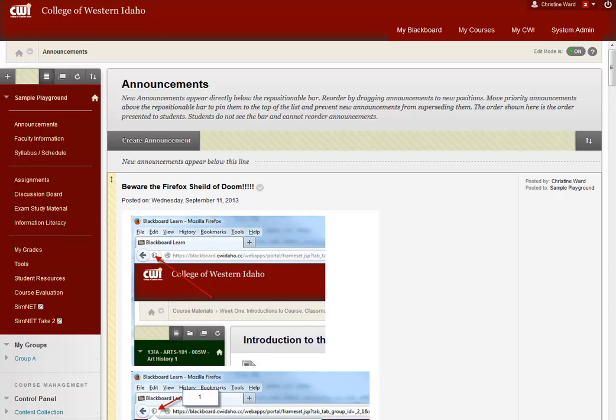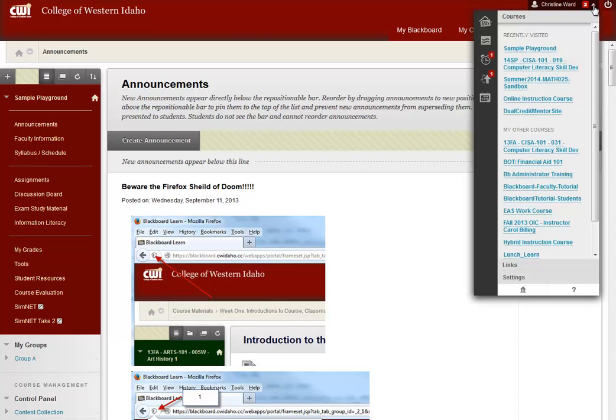The Retention Center does not require setup, so you can use it right away. You can access it in My Blackboard for a snapshot of student performance in all of your courses. To access the Retention Center, come up to your Blackboard shell next to where your name is and click the down arrow. This up and down arrow signifies the Retention Center.